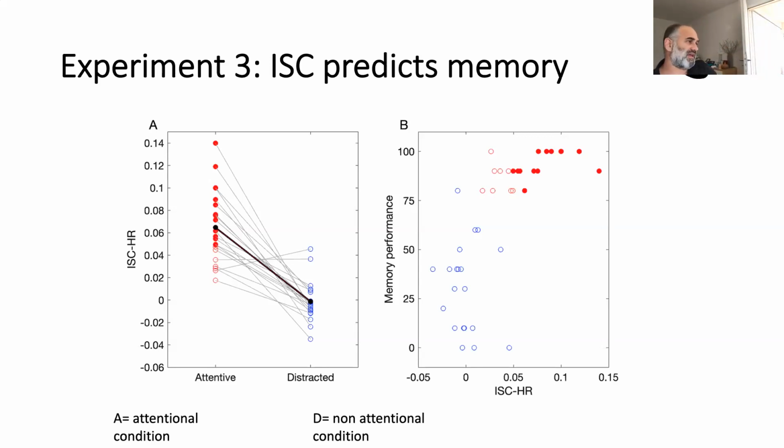So what you see, again, this is a second data set. This is not the data set from New York. This is the data set that we acquired in Paris in a very similar fashion to the one in New York. And we basically were able to replicate the results. But in this case, we also added the questionnaires. And what you see here on the y-axis is the memory performance of the subjects. So basically on the distracted condition, you see that the memory performance is only up to 70%.